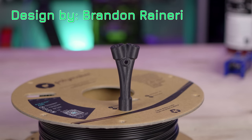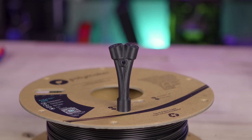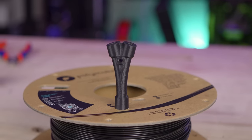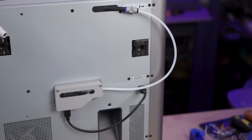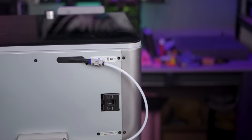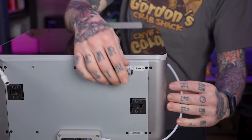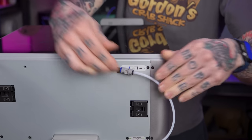I want to install one of these Ys next. This Y piece is such a simple yet ingenious design. What it does is allow you to bypass the AMS without having to disconnect or change anything. Currently, filament comes out of the AMS, it runs down into the buffer system, up through the Teflon tube, and then in through the back panel of the machine. If I want to run things like abrasive materials, you already saw what would happen if you were to run abrasives through the AMS, you're not supposed to do that. Or TPU, it's too soft, the AMS can't feed it properly. Then what you need to do is reach back here on the back side of the machine, disconnect this feed tube, and then feed the filament into there. It's not complicated, but it's an extra step to the process that makes it a little bit annoying.